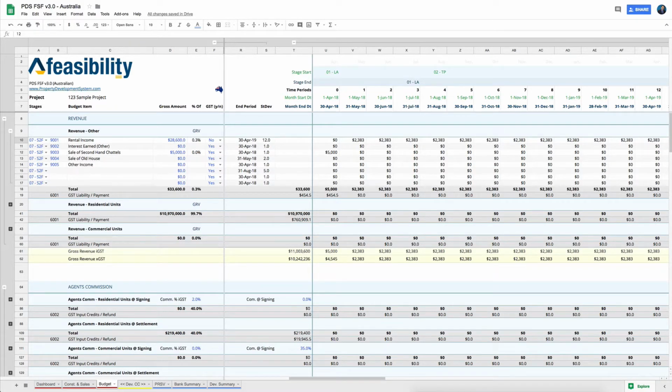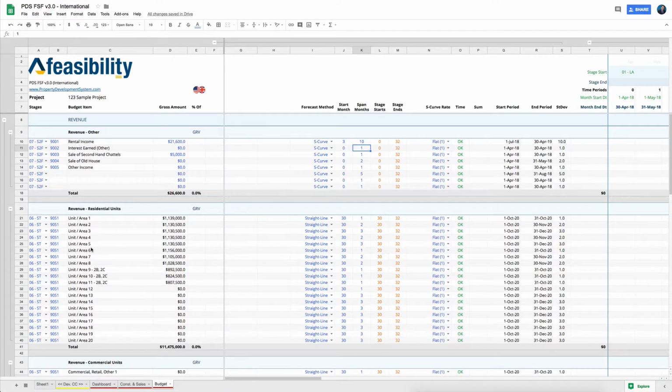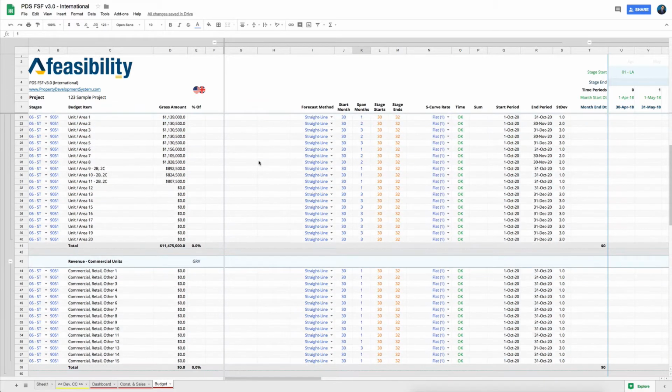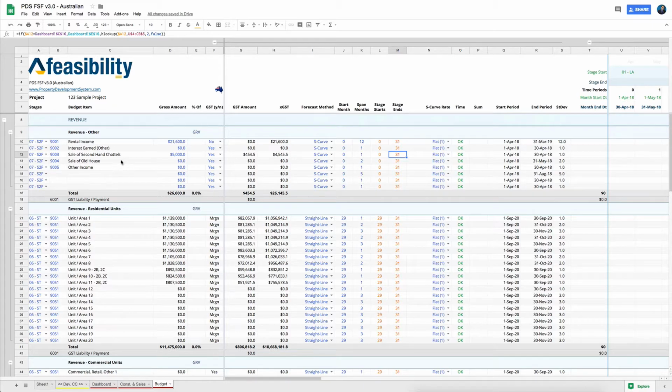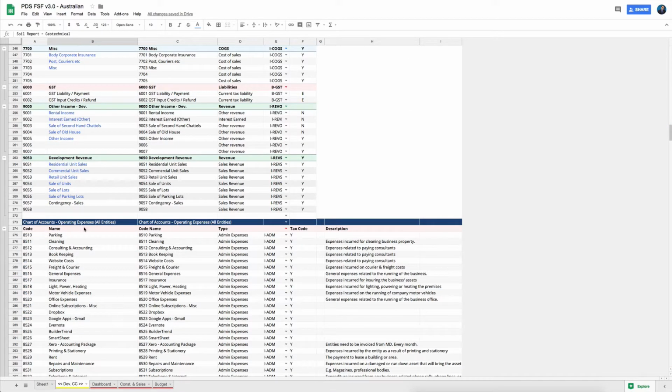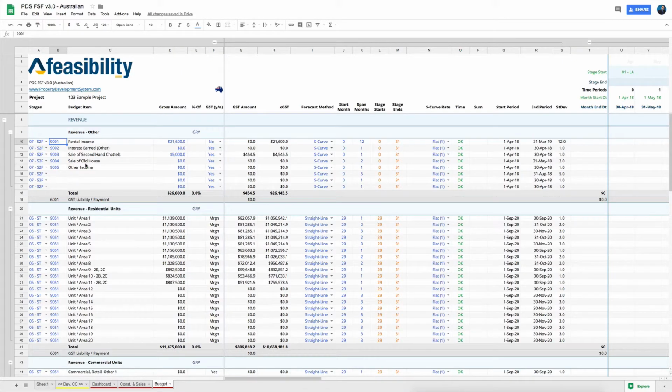So let's go back into our option over here. This is the international version. Again, as you can see, there's no GST on these sides. So basically, when entering your revenue, everything is actually already done for you. Everything in black you don't have to worry about. All you have to worry about is the blue cells. Blue cells are what? There's stages, there's cost code. It already comes pre-populated, and if you've updated the values in your development cost sheet, you don't really need to do anything on this side.